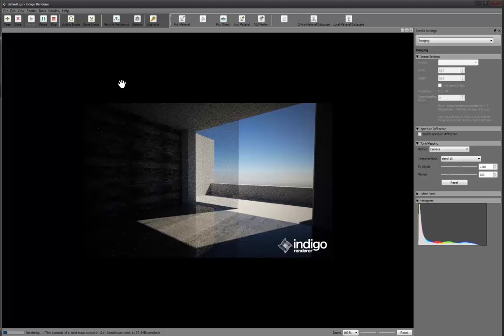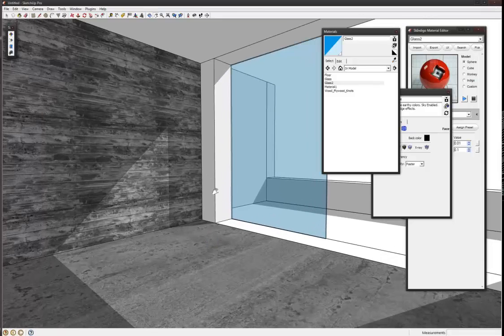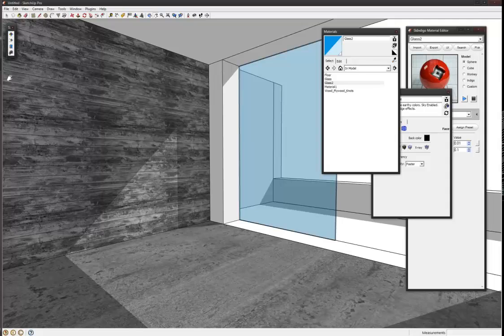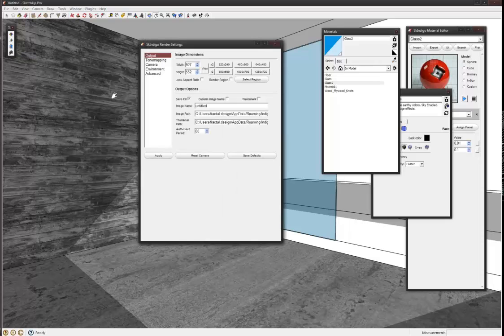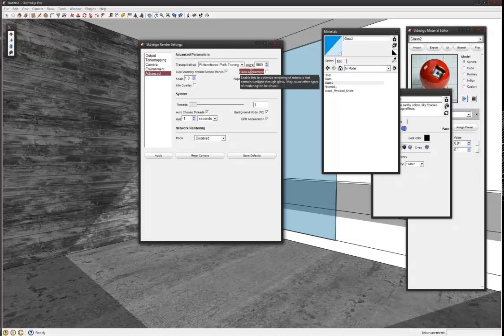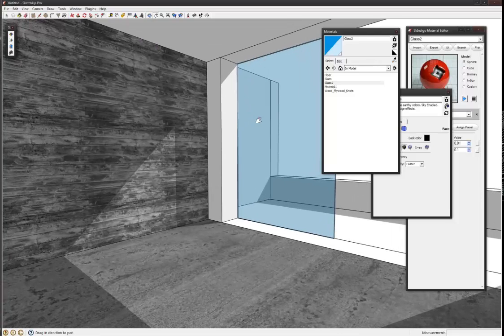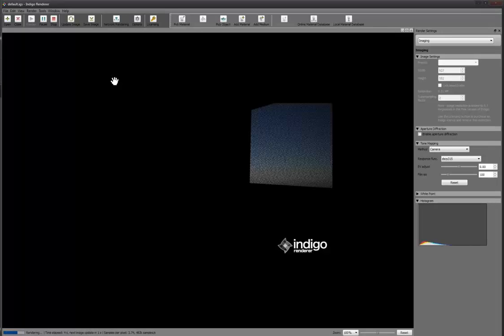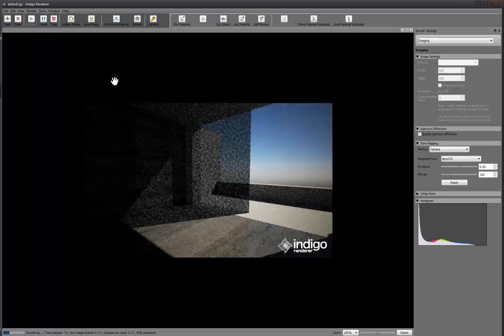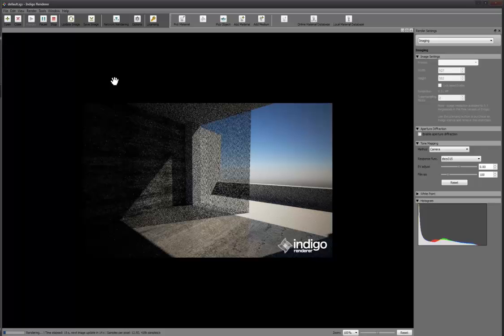Oh no, wait, I know why it's not working. It's because there's another thing that you've got to do. Man, it gets really complicated really quickly, doesn't it? You go into the Indigo toolbar, into the preferences, or the render settings, the camera icon, and it's under advanced, I think, and there's this little checkbox called glass acceleration, and you've got to check that, and that sort of cheats, I think, and makes it have shadows. There we go. So what I've found is that's the easiest way to get a notion of glass in Indigo.